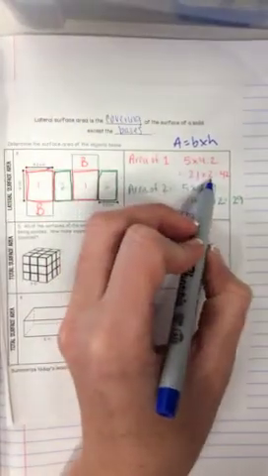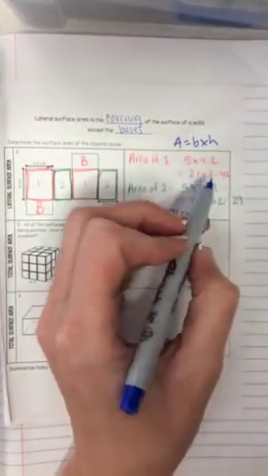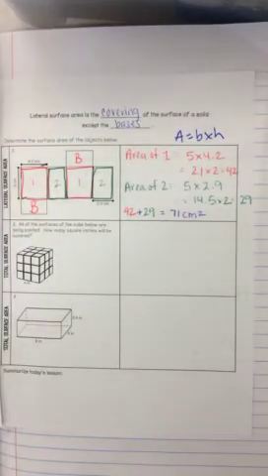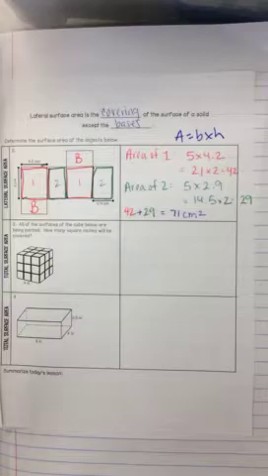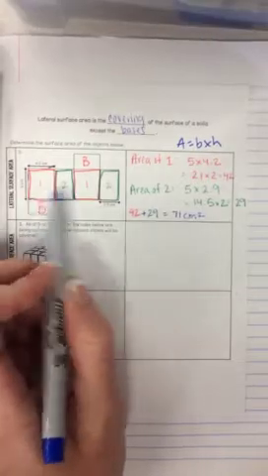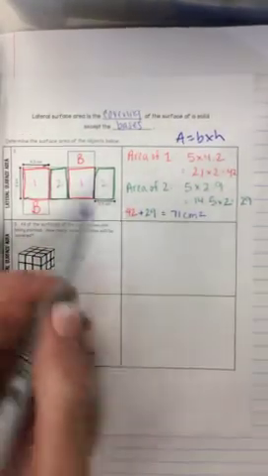Now, why did I multiply by 2 right here? I did that because I not only have one face that has those dimensions, but its opposite face also has those dimensions. Think about the box that I showed in class. The top is the same as the bottom. The back is the same as the front. One side is the same as the other side. So once we find the area of one of the faces, we can multiply it by 2 because there are 2 faces with those dimensions.